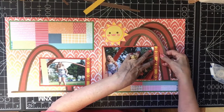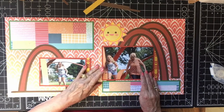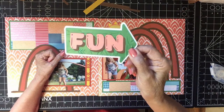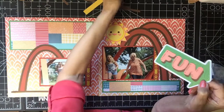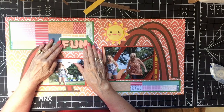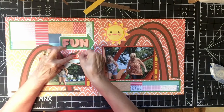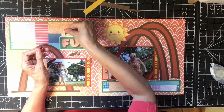I could tuck this under this arch, and I think I will. And this arch is going to go under there. There. All right. So now I have my sun. That's cute. And then over here we have a title called Fun on a Big Arrow. And I embossed that with this arrow embossing folder. It's cute. It just made me think of busy and rushing and moving, and that's what she was doing, running around. So with that title there, there are these flashy little images that show motion to me as well, so that's why I'm going to put them on there. There's some at the bottom and some at the top. So these will go here.